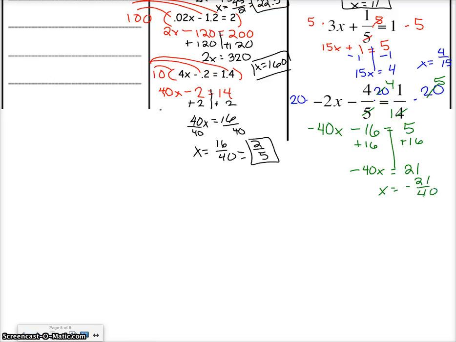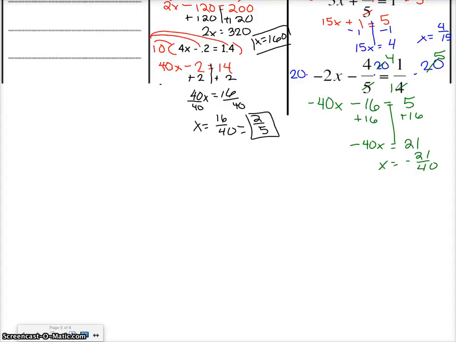Okay, let me do one more. I see some scrunched up faces. So I want to be able to get one more down here. So let's do 3/5 x plus 1/2 equals 7. I have no idea what that's going to turn to. But that's okay, we've been dealing with a lot of fraction ones. Okay, so I want to get rid of them.